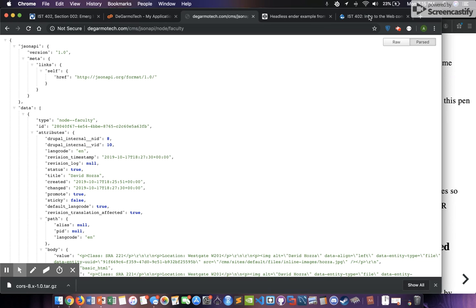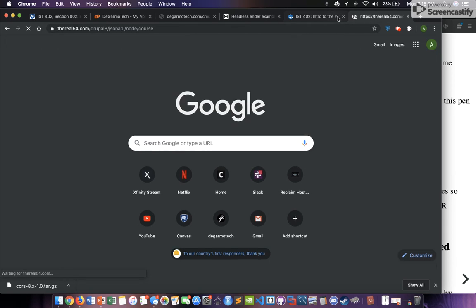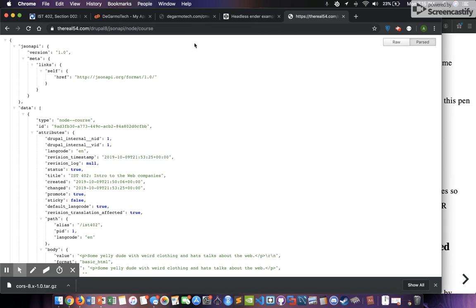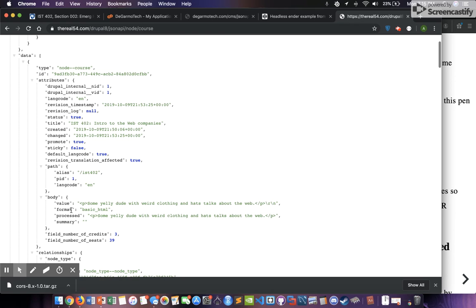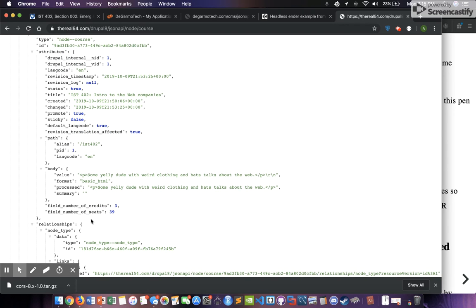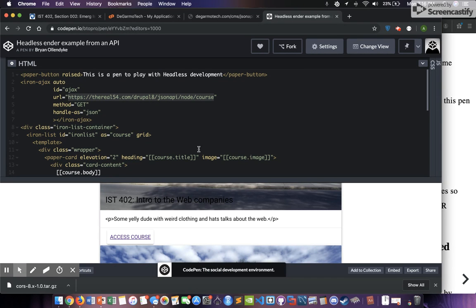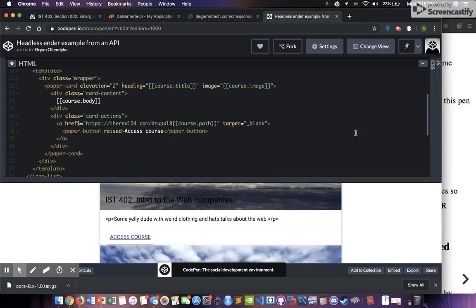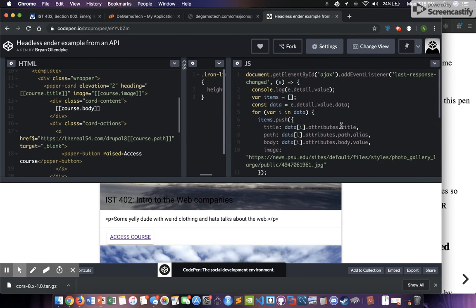The equivalent of this would be if we go into his CodePen and copy and paste his data in, and I'll show you that it looks very similar to what I have. As you can see, it's the same sort of thing under the attributes: you have the title, which is the class title, and other things like number of credits and number of seats. It's very interesting, and what makes it great is that it's interactive, so you can change what you want to see.